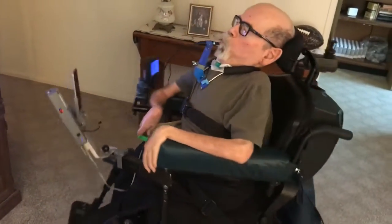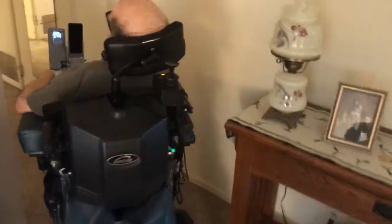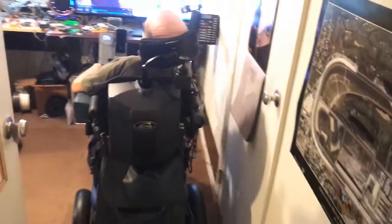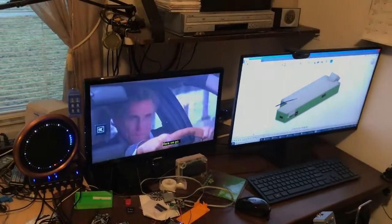I want you to drive into your office, where we were working. It's not like this is a clear path. There's a bookshelf with a lamp that's going to not break. And it's not like this is made to be accessible by any stretch of the imagination. So this is my office. We've got your workstation, another TV because you're addicted, and then your 3D printer over here.